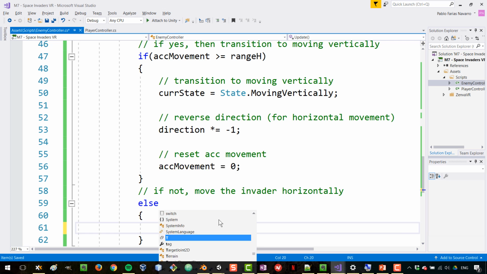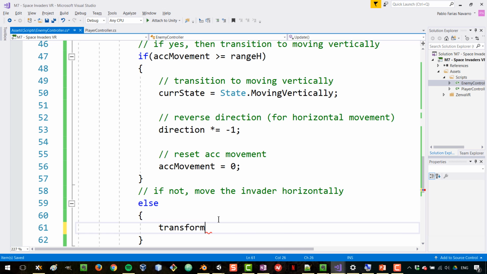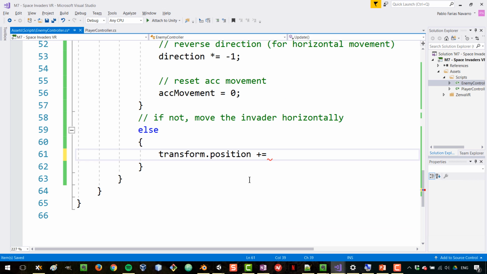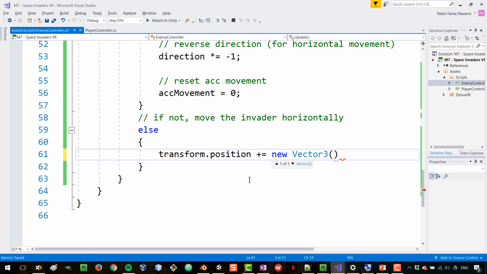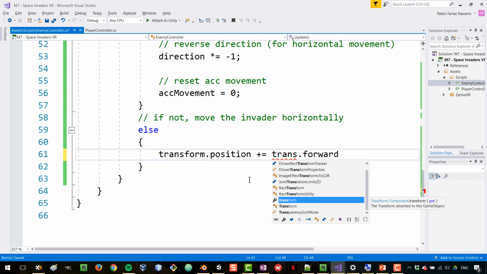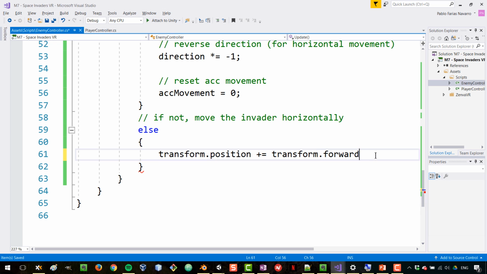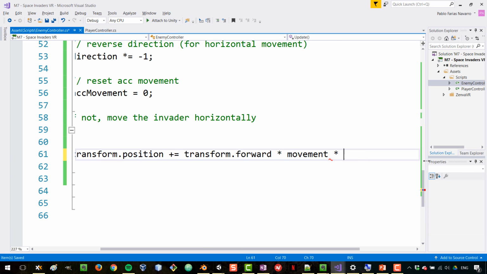For that, there are different ways of how this can be done. We can just do transform.position and then add the amount. So we can add a new Vector3, or we can do Vector3.forward, actually transform.forward, so that the alien moves forward times the movement and times the direction.